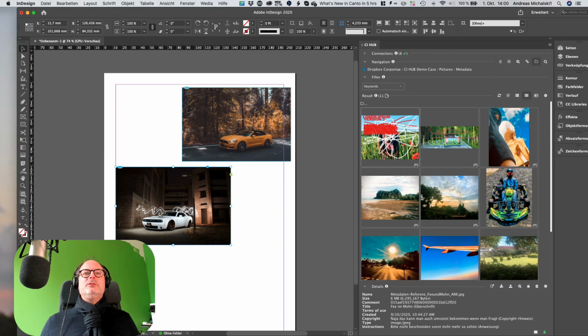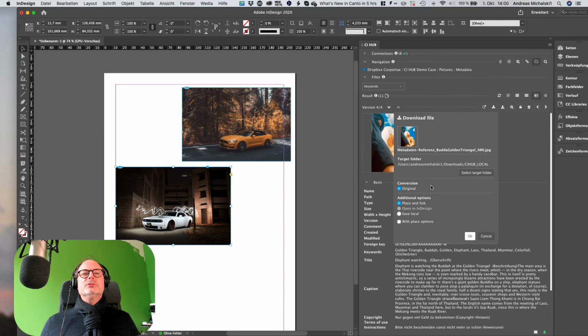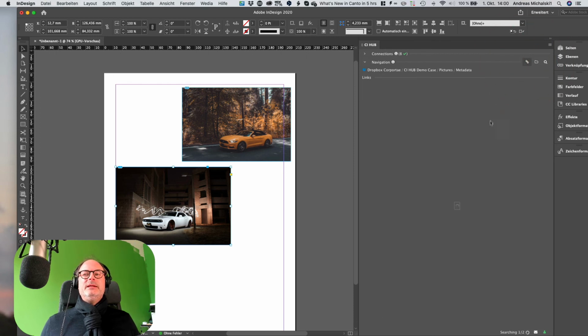So if you click on that, you will not see any kind of conversion option because there is only one version. So just make sure that your connected system is supporting different renditions, and then using the links panel, it makes it very easy to switch between the different versions and use whatever is appropriate in that specific situation.